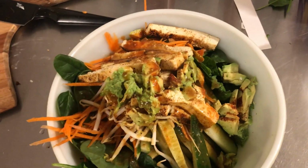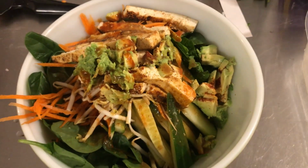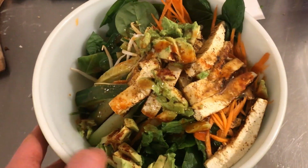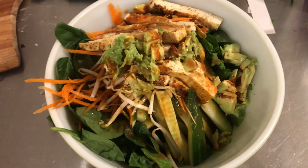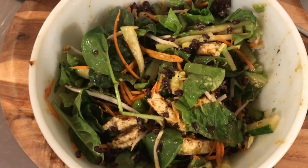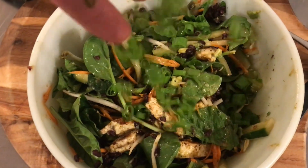So there you have it. There's a nice, healthy dinner and one of my favorites. I actually have not made this in a while, so just kind of craving it. And here it is. So I'm gonna go sit down, eat this real quick, and then we're gonna head over to John's place. And that's what it looks like when it's all mixed up. And I forgot the scallion, so bam.